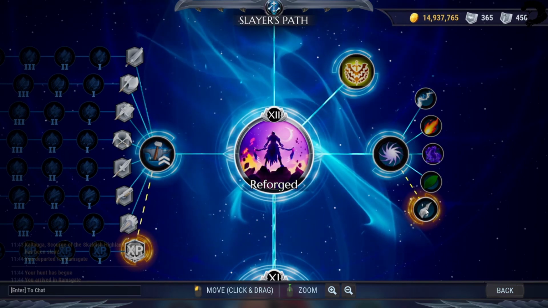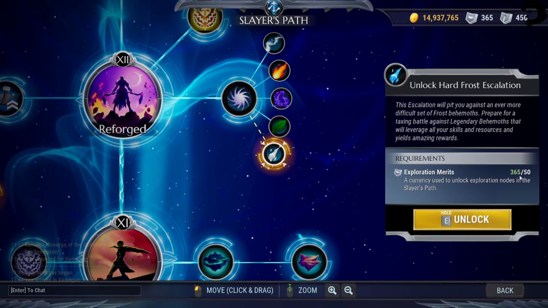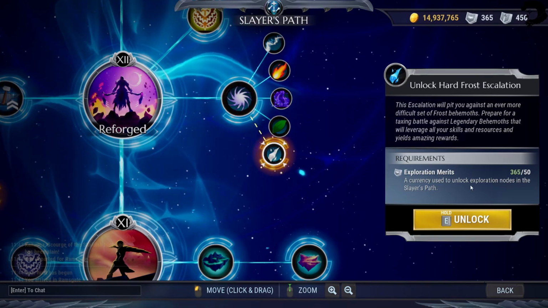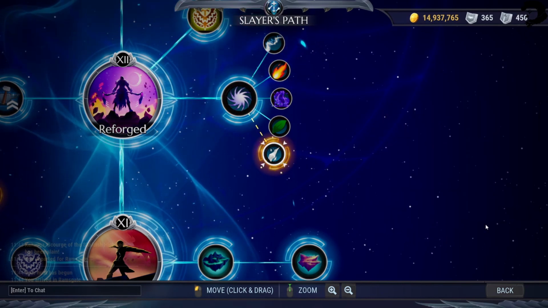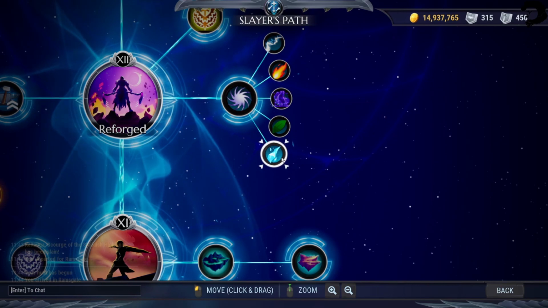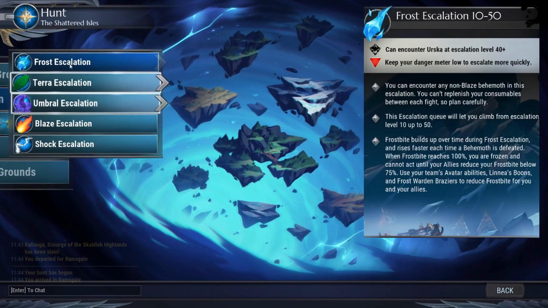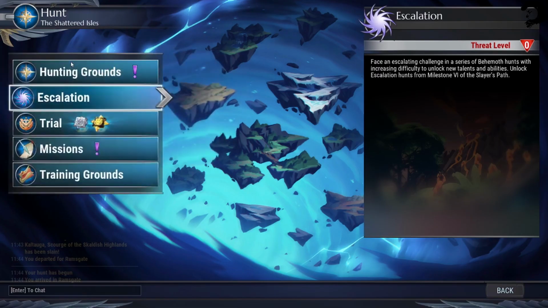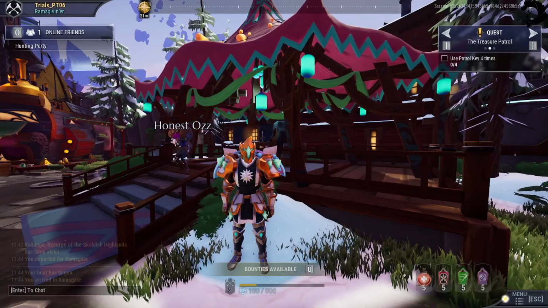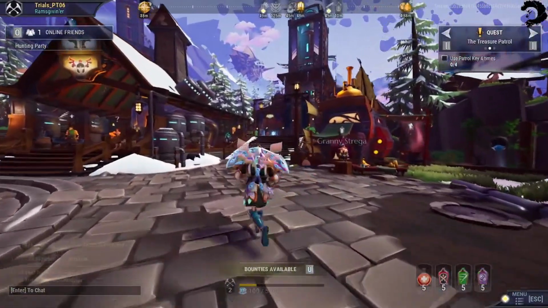and as you can see, there is a new escalation node. For 50 exploration merits, you can unlock Frost Escalation. Boom. Bam. Frost Escalation has been unlocked. So that's how you guys are going to unlock it. Easy peasy lemon squeezy. Now, let's head on over to Ark and Drew and go check out the new lantern.